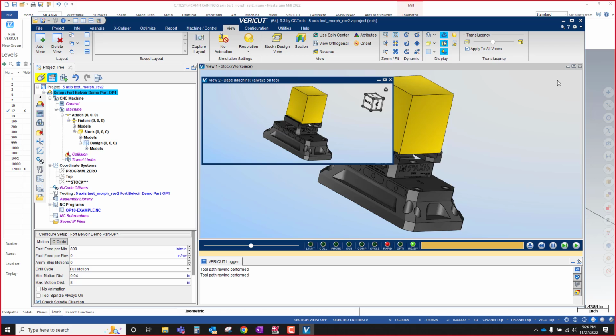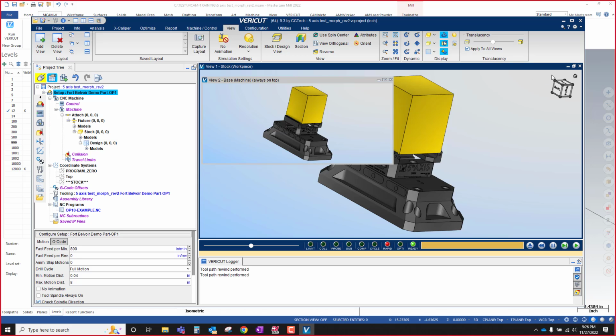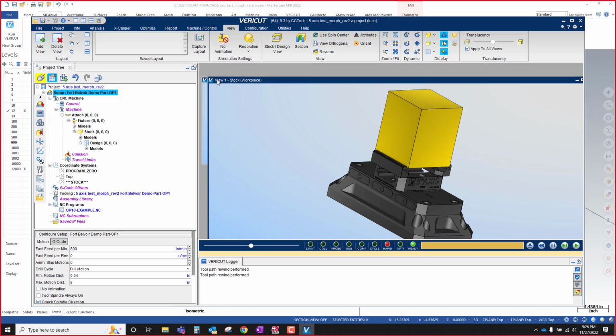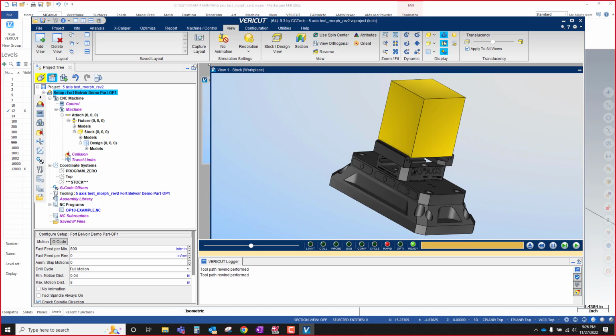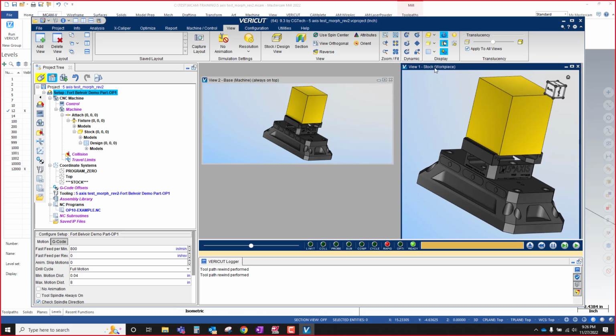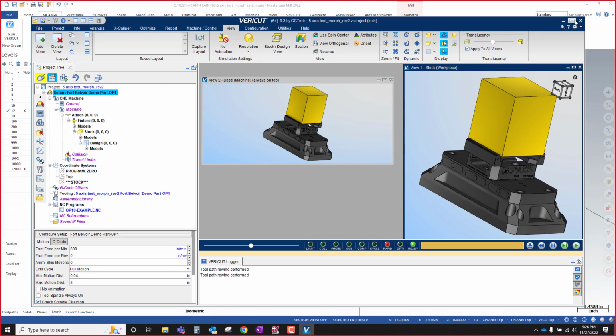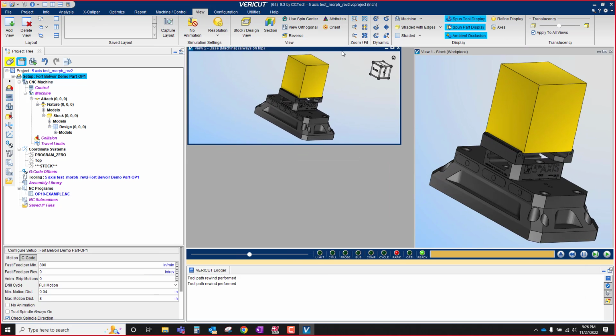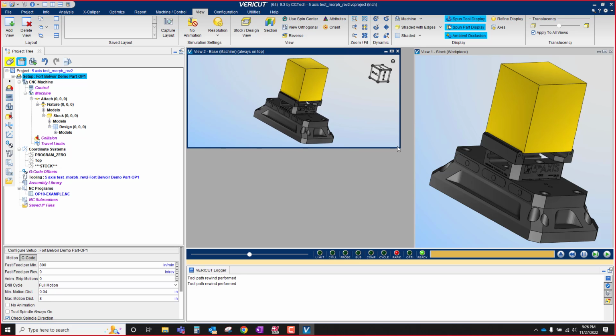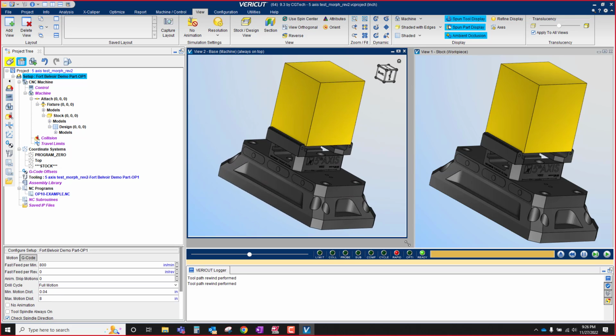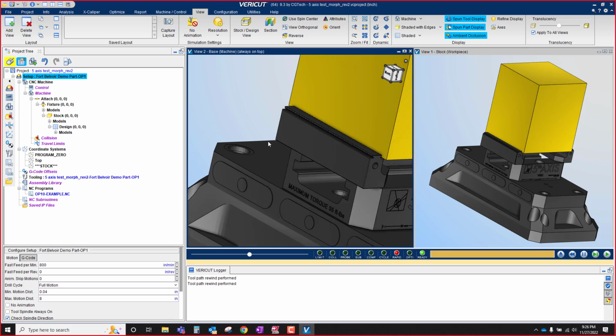Okay, so let me add a machine view. So there's my stock workpiece view. Here's my machine view. So I was able to do that.